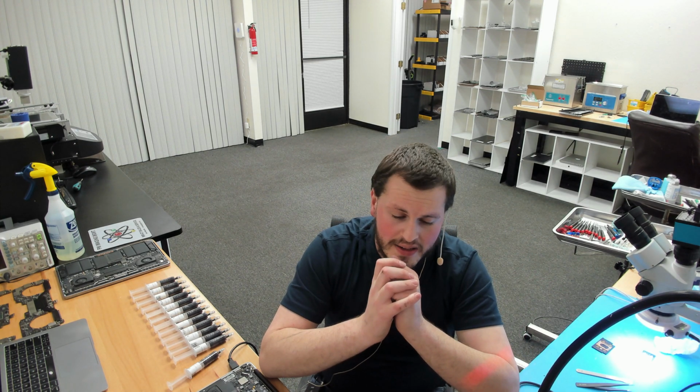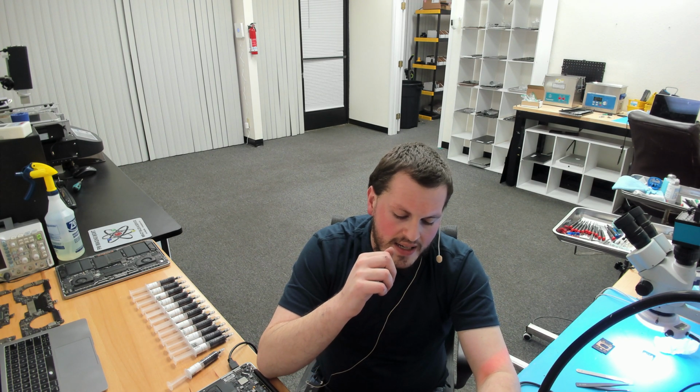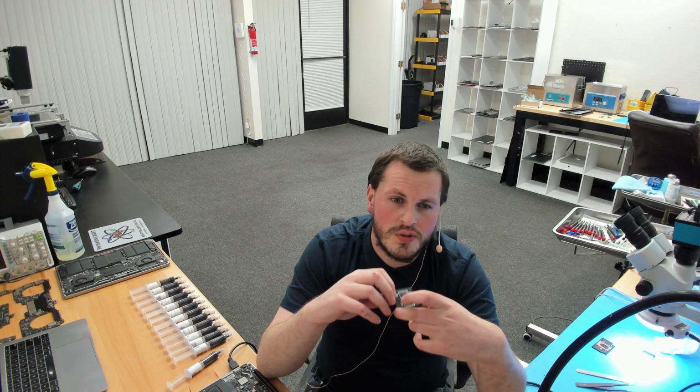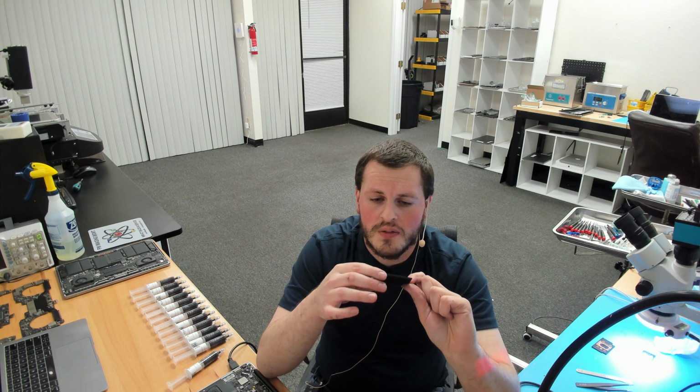That is bad, and carbon black, that will not happen to this paste. So here we have a heatsink that was heated to over 3 times what the paste will see in operation of a MacBook, and we're going to take a look at its consistency. This heatsink was heated to around 300 Celsius for around 10 minutes. That far exceeds the type of use that's ever going to be seen in a MacBook, and if the paste was going to dry out, it would have shown on that test.